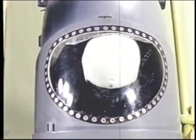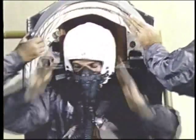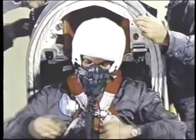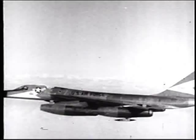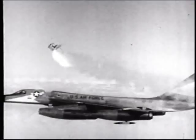Even at supersonic speeds, it had its shortcomings as well. It was a very complicated system, and it was heavy. Normally only one out of every ten ejection seats manufactured is used in anger, and that means if you have a heavy system in an airplane, nine of the airplanes are going to be penalized by toting a lot of weight around that they don't need to carry, and that's going to affect performance.